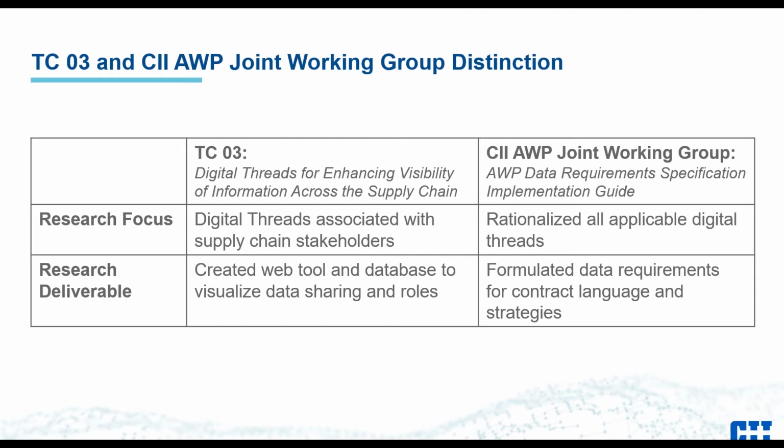Where this supply chain visibility was really honed in on what data do you need and how do you actually light up visibility of your supply chain in the context of an AWP execution. I hope that makes some sense. If you need some further clarification, please feel free to reach out to me or anybody on this team, and we'll respond. And if you can go to the next slide.